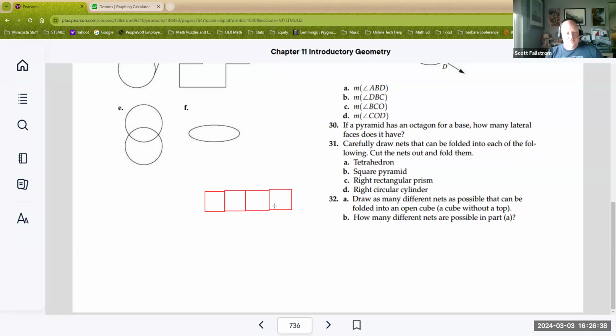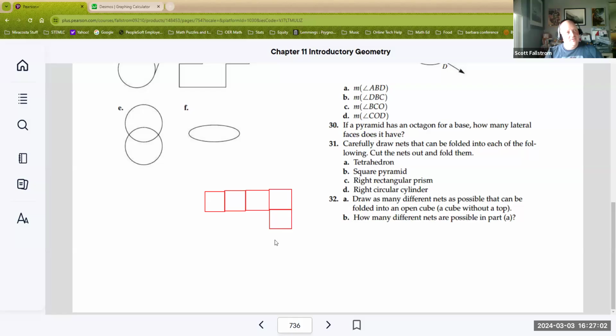Okay, there's 4 of those. So if I was to fold those together, that would form like the lateral faces, and I need this to be an open cube. So I got to have one that looks something like this. And the reason is that's a bottom. So this one just doesn't have a top, so there's no top. And there would be the piece that I have. Now the question is, how many of those can you make?